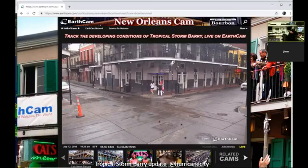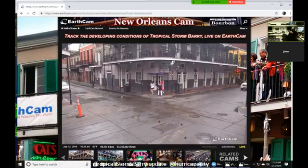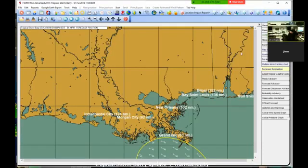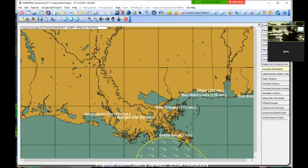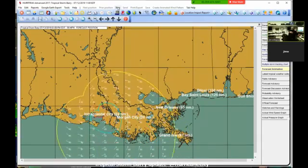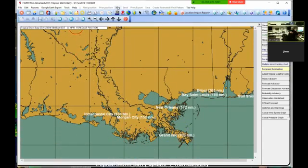So apparently that's not going to load either. So let's go ahead right to the HWRF track program, and let's animate this and show you what the forecast is. Again, this is based on the 11 a.m. advisory that just came in from the National Hurricane Center, 10 a.m. Central Time. So let's start the animation, and here we go. You can see the system pulling in and moving straight north after it comes on shore.